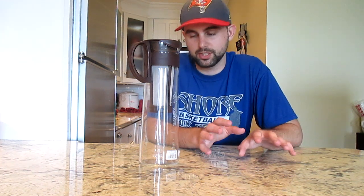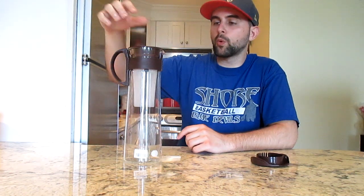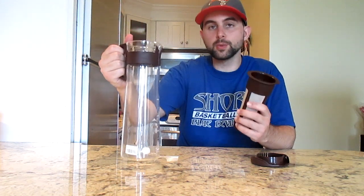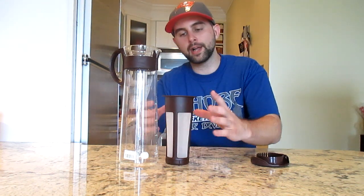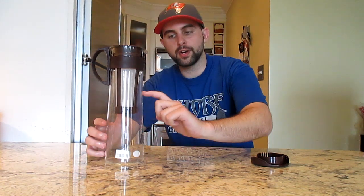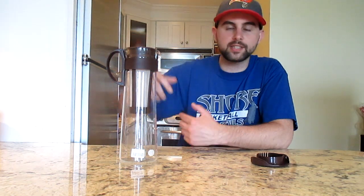If you make a concentrate, it's super dark — way more than two times strength. I bought this to make concentrate, but it turns out this isn't the best way to do it. The filter sits on top and coffee seeps down filtered, but if you're making cold brew concentrate you need so much coffee that the filter isn't large enough. You want the coffee sitting in the water the entire time, so for a true concentrate you'd need to brew it like in an iced tea pitcher and then filter it through.